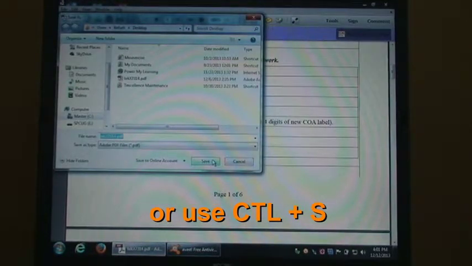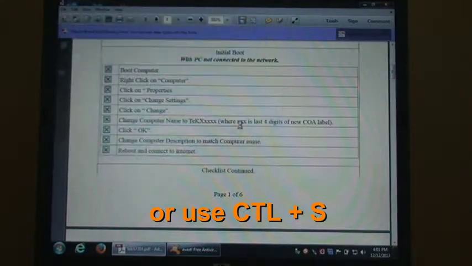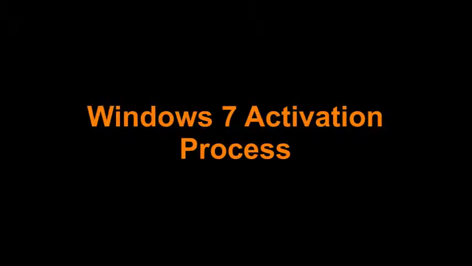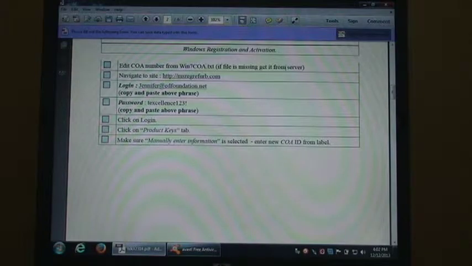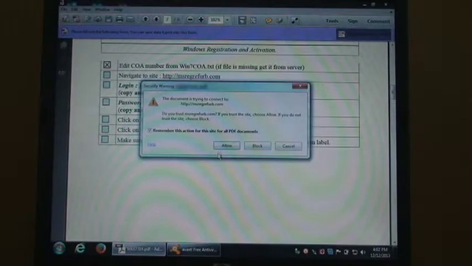Basically, that's what it says. Okay. We are going to navigate to this site. And this is a link, so all you need to do is left click that. It's going to ask you if you want to allow it.